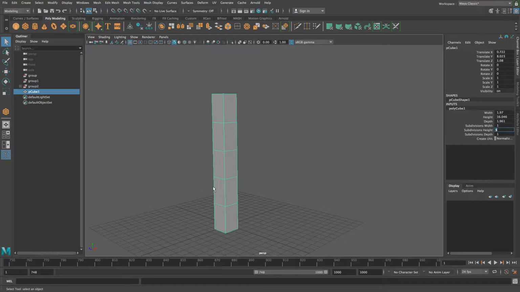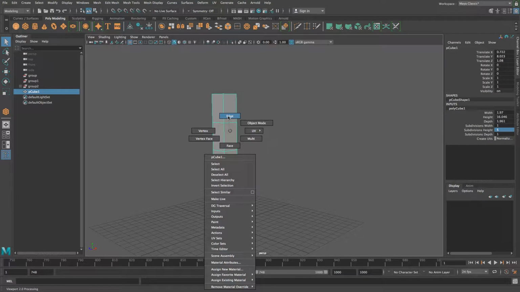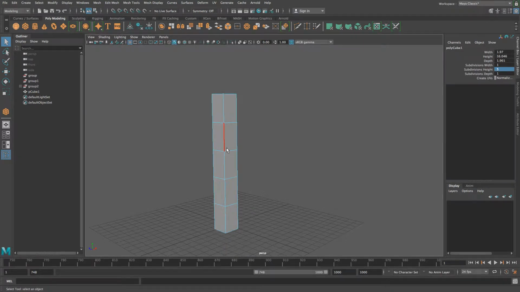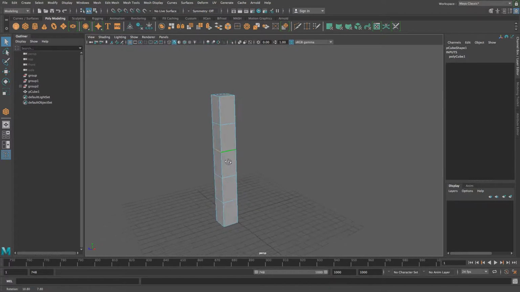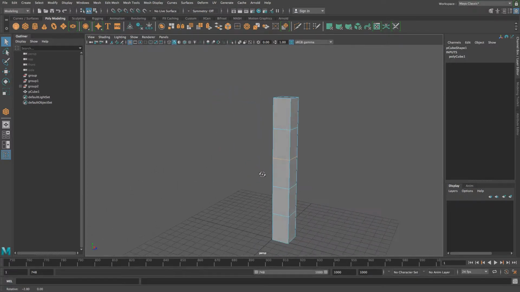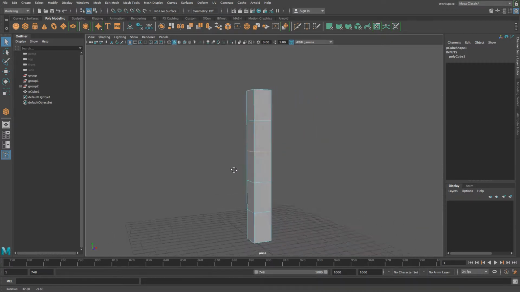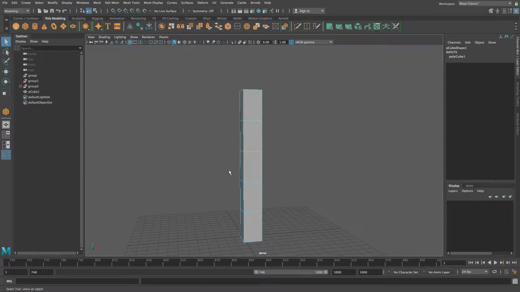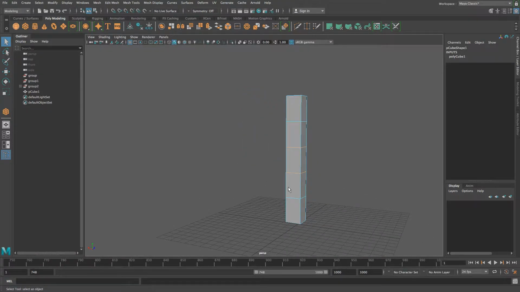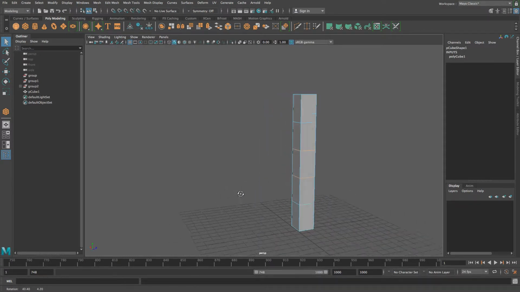So now that I have this extra information, I'm going to right click on it and go to edge mode, and then I'm going to double click on this edge there, and if you look, because I double clicked, it selected all of the connecting edges around there. I'm going to hold shift and then do that again down here. So shift, double click, and that brought the ring all the way around it selected as well.